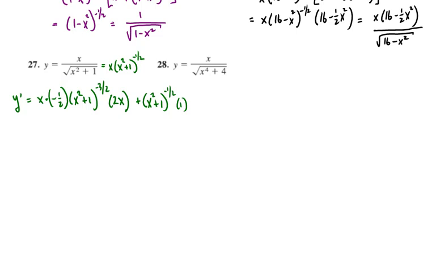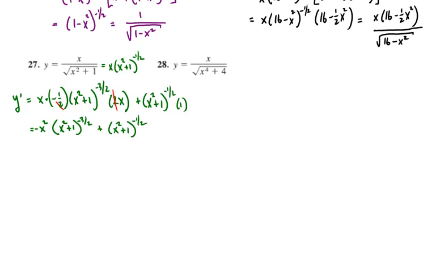Alright, and the term on the left, we have a 2 in the numerator, 2 in the denominator, that will cancel there. The x's will multiply together and we'll get x squared, but since that's times negative 1 still, we still have to keep the negative sign in there. So negative x squared, then times x squared plus 1 to the negative 3/2 and plus x squared plus 1 to the negative 1/2.